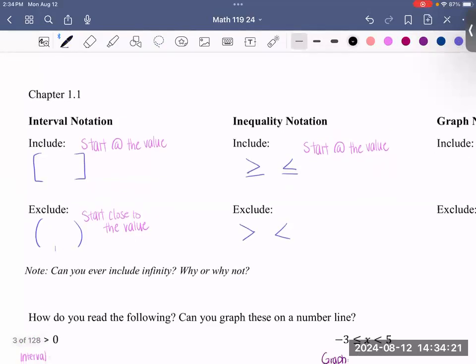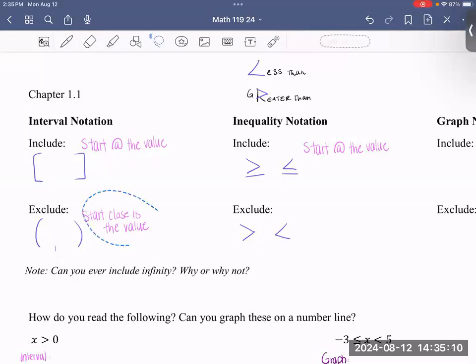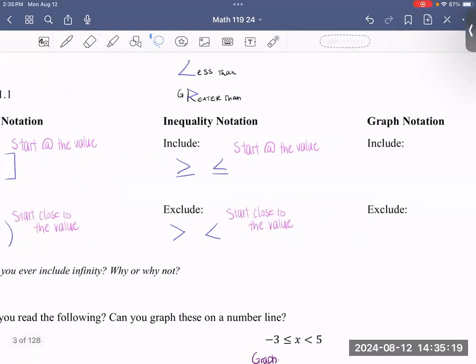Now, if you have a hard time remembering which one is greater than or less than, some of us, I'm sure, remember like an alligator's mouth, which is like bigger and smaller. If you can't remember that, an easier thing is that the less than sign looks like it spells the letter or the word less, whereas the greater than, I guess I'll capitalize it, G, looks like the greater than from greater than sign. Okay. So just kind of a tidbit, kind of helpful, maybe not helpful. Just like to provide something, right? And again, these values are telling us that we're starting close to that value, not on it.